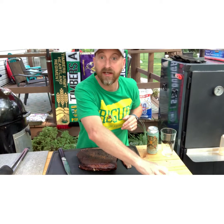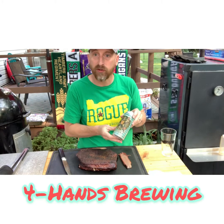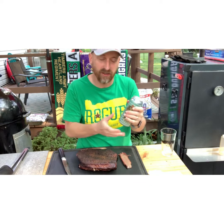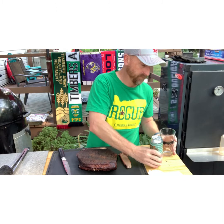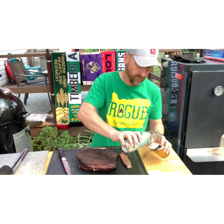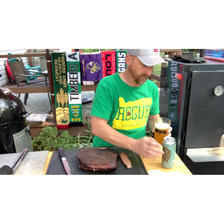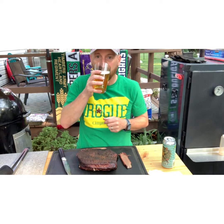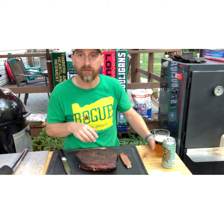Anytime we have meat off the smoker, got to crack open a beer. So today, from Four Hands Brewing here in St. Louis, I've got the Fest beer, and this is their Oktoberfest style beer. So let's give it a try. Oh yeah, definitely that lager smell to it. Oh yeah, that's going to go great with the brisket.